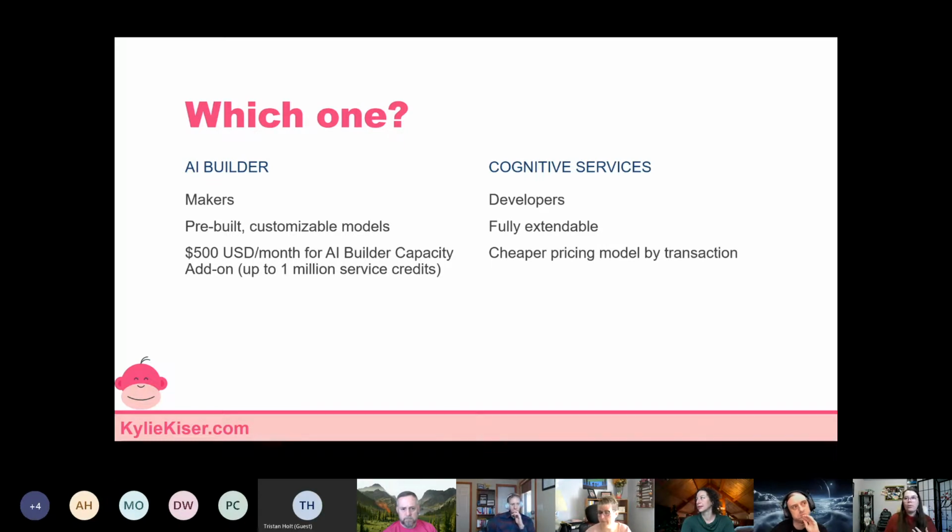So there is a really cool licensing calculator that I included the link for in here that you can use and say, you know, I want to do 5 forms and I want to do this, and you can kind of figure out how many credits you'll need and what that costs. If you're doing cognitive services, it's more for your developers, fully extensible. It is cheaper pricing because it's all directly by each transaction, but your trade-off is that you have to build all those models and you can't use the pre-built models. So I think it comes back to who's building it and what are you using it for and justifying that cost and all that fun stuff.